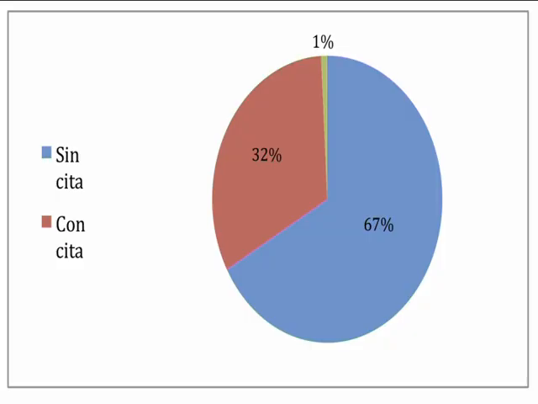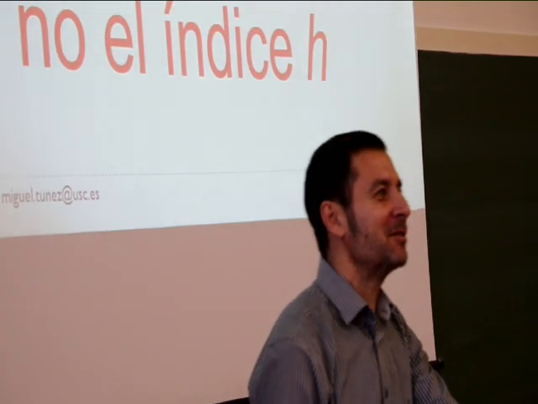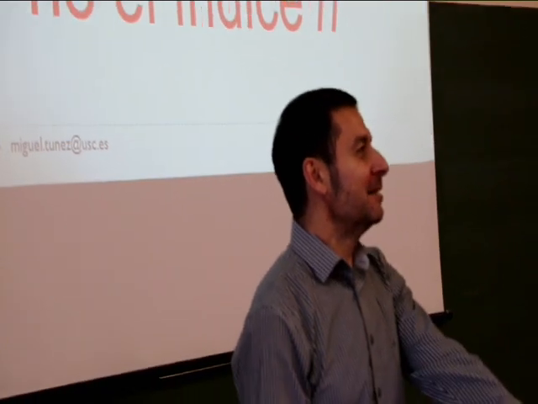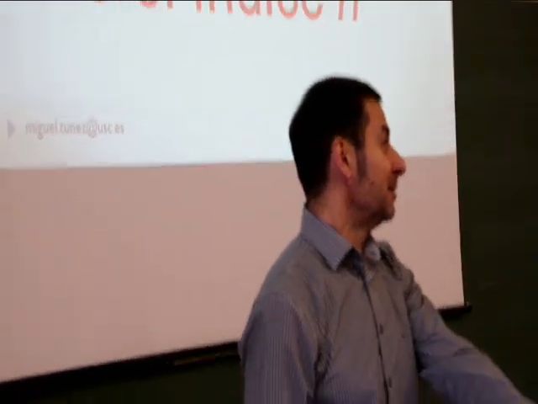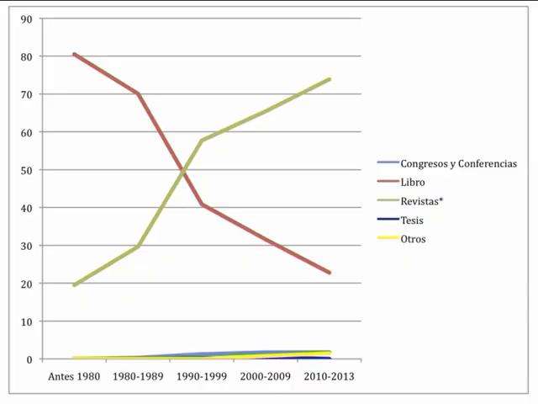We should also note that 4 of every 10 researchers have an H-index of 0, and 2 of every 3 published works do not manage to get a single citation. Over the 4 decades reflected in the analyzed profiles, the role of books and journals as platforms of dissemination have been inverted. Before 1980, 6 of every 10 citations were given to books and 3 to articles. But since 2010, 3 of every 10 citations have been given to books and 7 to articles.